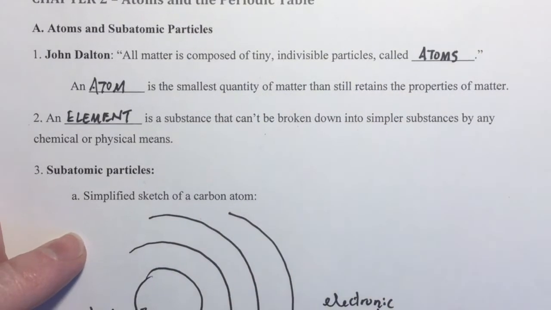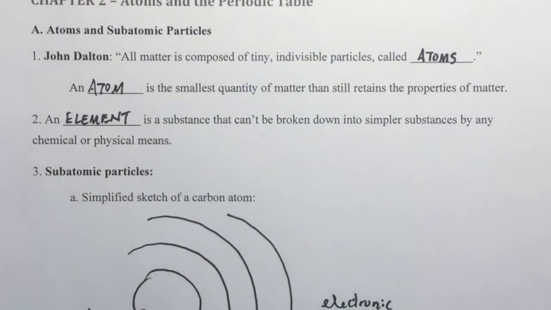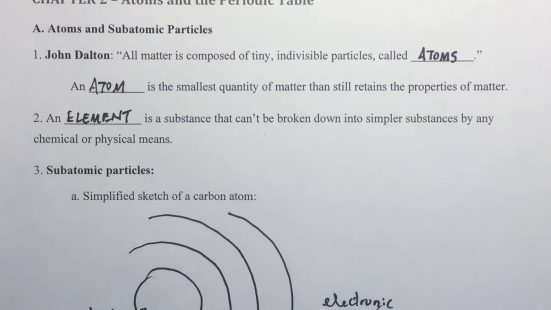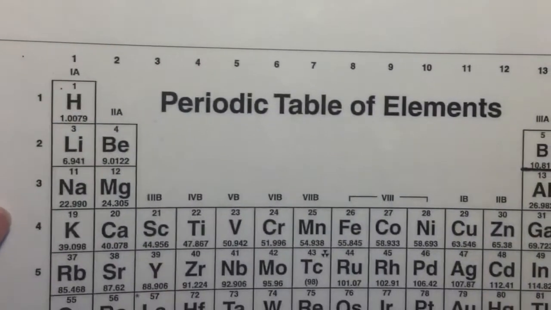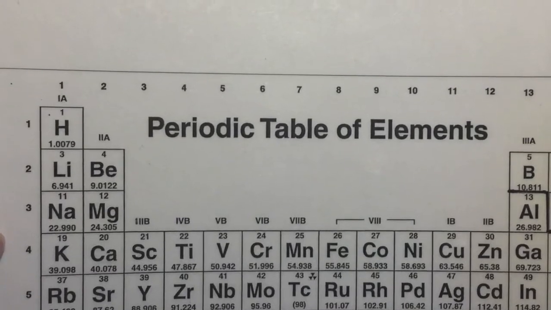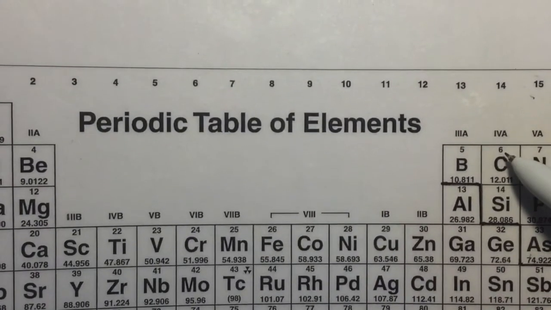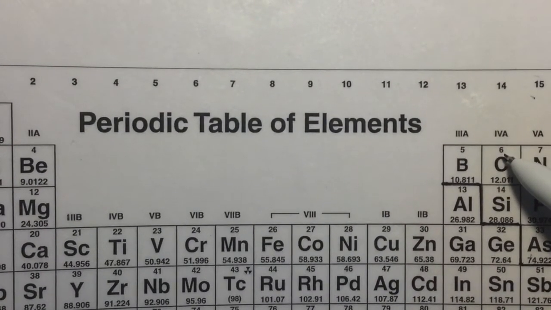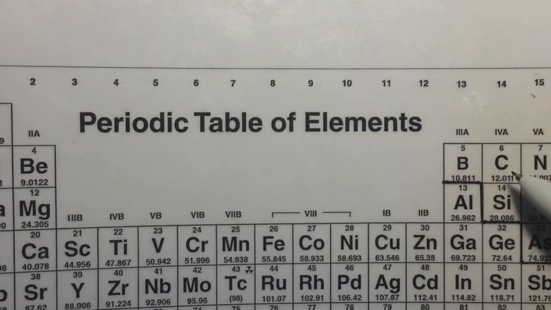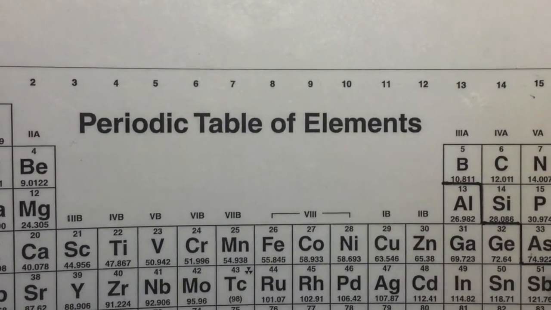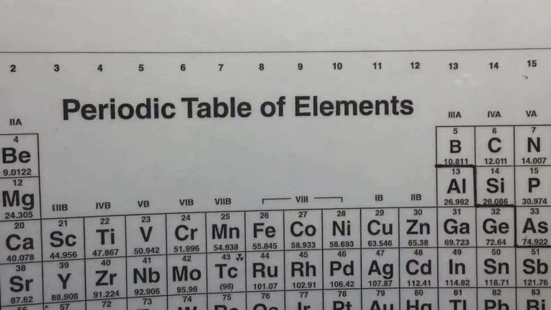You may recall that protons and neutrons are in the nucleus, and electrons are in orbitals outside of the nucleus. If it's a carbon atom, and we look on our periodic table, we will see that carbon has an atomic number of six. That number six right there shows us that the atomic number for carbon is six, and that is how many protons there are in the nucleus of a carbon atom.